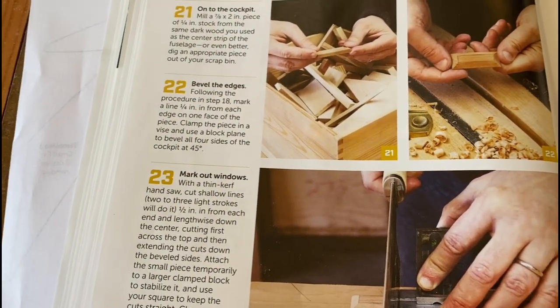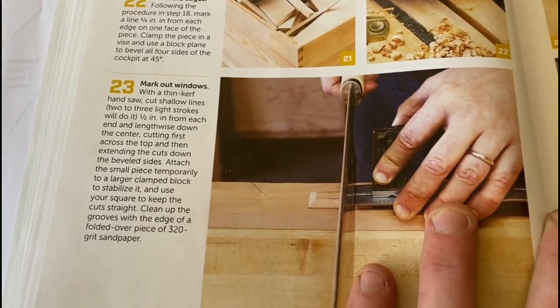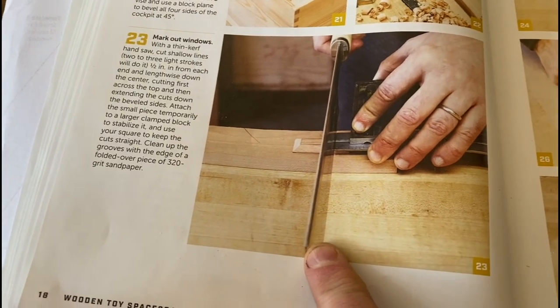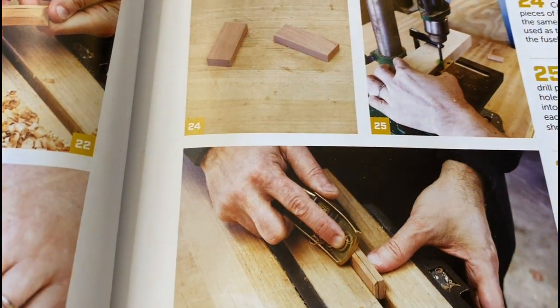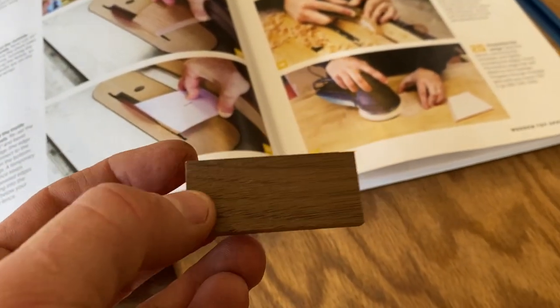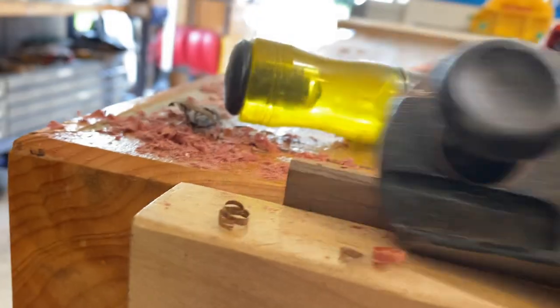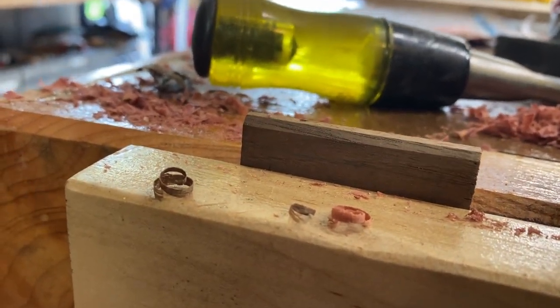I'm gonna bevel the edges the same way I did before with a block plane. And then I'm going to use my Japanese pull saw, which you see in this picture also, to draw in the cockpit lines. And we'll move on from there. So this is going to be our cockpit. I'll set it up and we'll bevel it out. Let's see how that's working out. I'll show you the finished product.